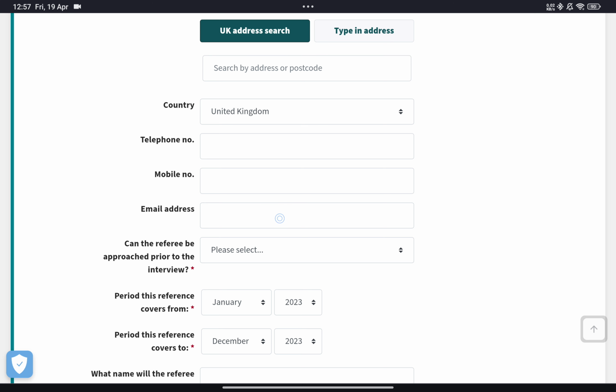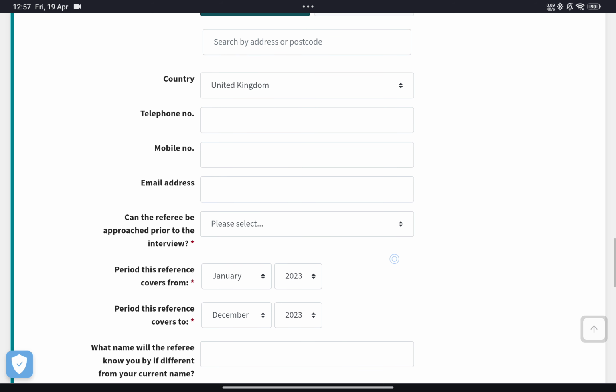When you're giving the work mail id, it is very, very important. The NHS always prefers a work mail id. They usually won't accept Gmail ids or any personal mail ids, so always make sure it is a work mail id. But in some instances they will accept a personal mail id if you have contacted the NHS or the employer and they agree with that.